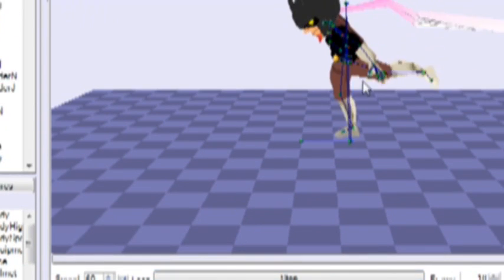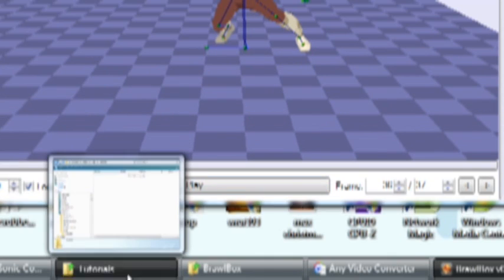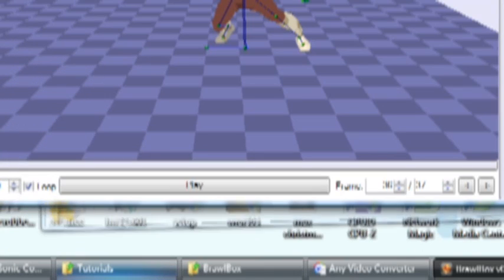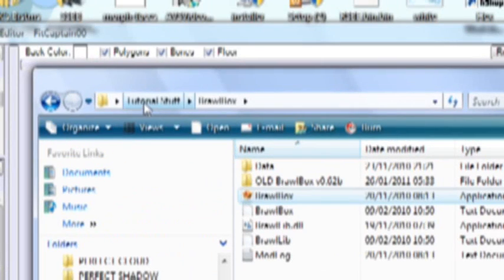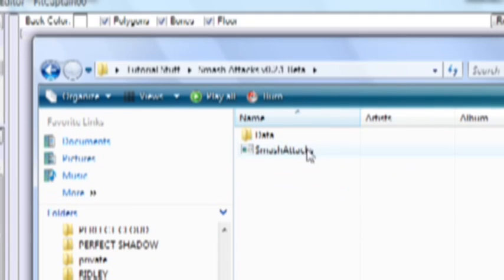First thing I'll want to do is, actually, I'll keep that like that. You want to keep Brawlbox here so that you can refer to the animation and the frames of the animation. Since I made this animation from scratch, I'll definitely need to keep referencing the number of frames, so I can see... ooh, wrong folder. Silly me. So I can see when to place events and stuff. So now that's there, let's open up Smash Attacks.